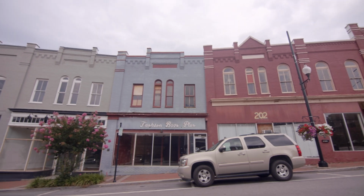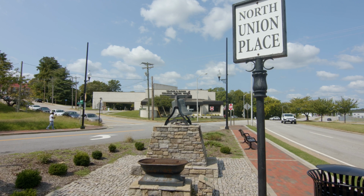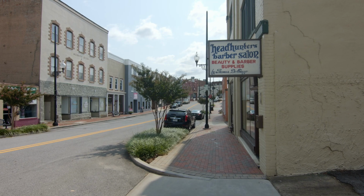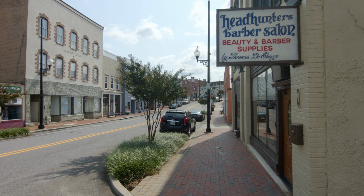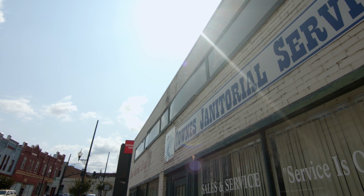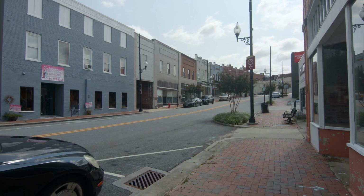Another interesting area of the city is referred to as the Black Business District, and it's comprised of Spring Street, High Street, and North Union. This was called the Black business mecca of sorts, because there were Black and brown businesses, beauty shops, barber shops, shoe cobbler shops. There was actually a Black bank. This Black business mecca was a booming place, a popular place, and it was essential for African Americans in the city because oftentimes we could not shop on Main Street at the Woolworths and the main thoroughfare.